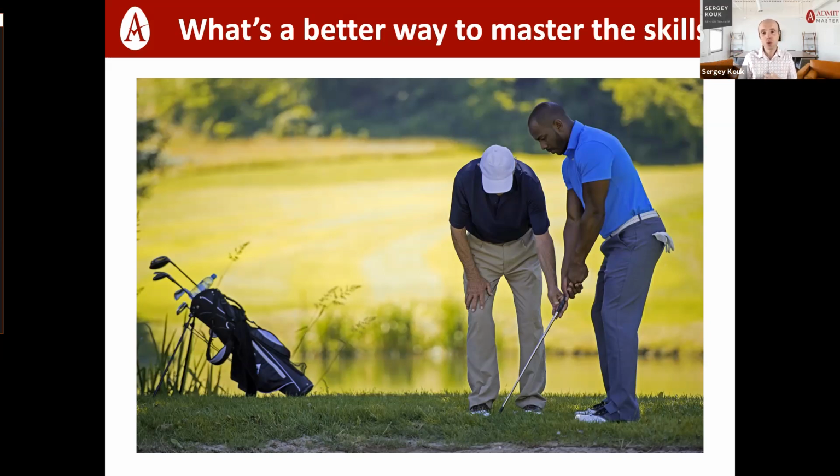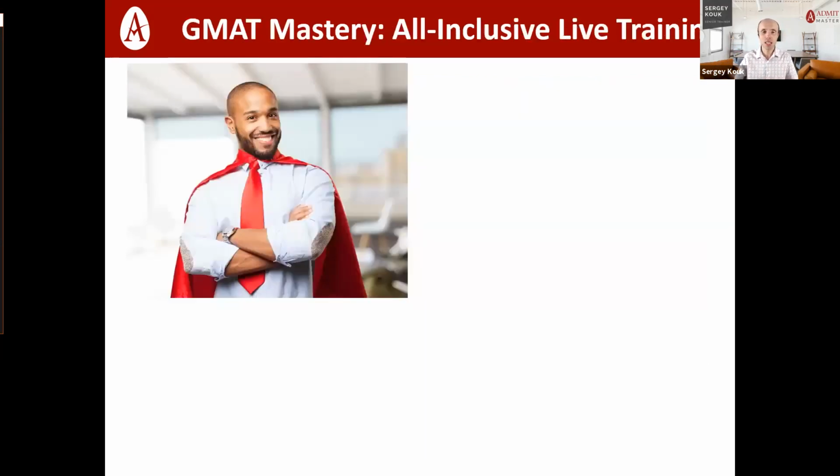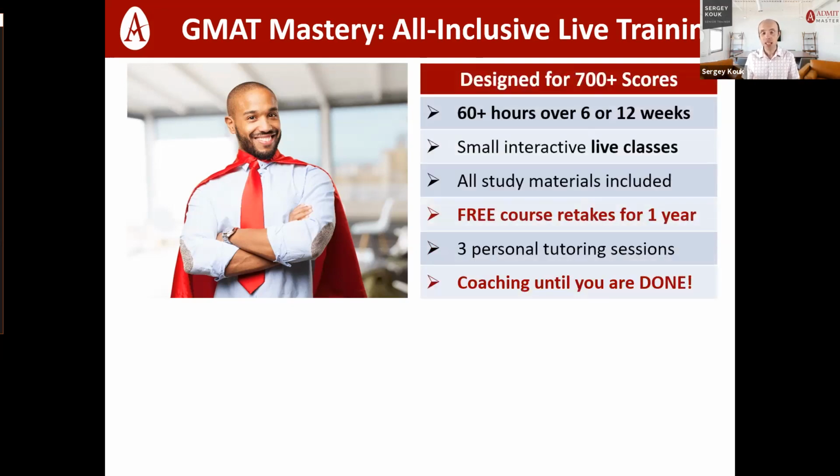So about 10 years ago, when I joined this company, we said, okay, there are certain things that are actually much better done in a group. But instead of trying to just make up another group class, why don't we create a program that has a combination of some group learning and some individual learning? So we don't want to give up all this feedback. We want to keep the classes small.